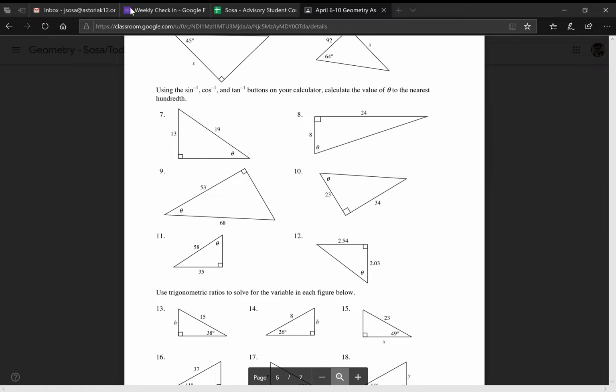And just as I said in class, the first thing I want to do is label my triangle. Here I have my angle of interest. From that angle, the side right across is the opposite. Here I have my 90 degrees, which means the side across from the 90 degrees is the hypotenuse. Also, hypotenuse happens to be the longest side, although appearances can be deceiving. So just keep that in mind. And 23 here would be the adjacent side. Okay. Now let me change my pen real quick so we can start working.